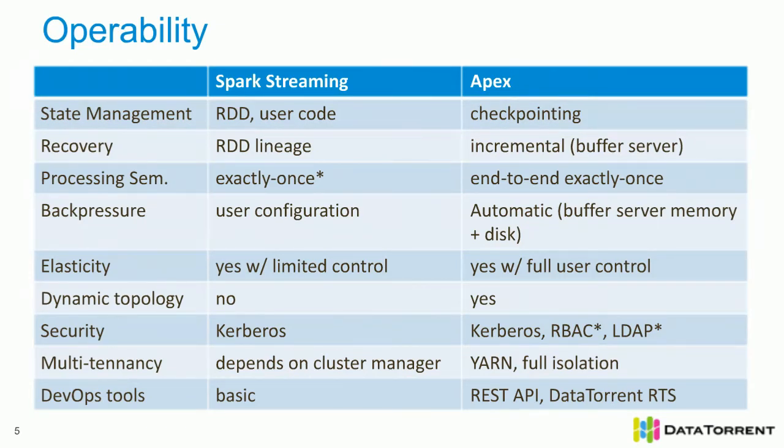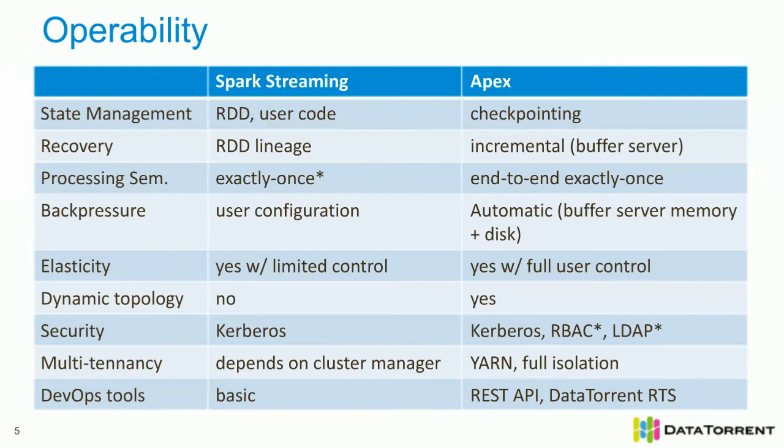Apex takes a different approach. We are saying that all the state that you have in your compute operator can be checkpointed. And when it's checkpointed, then the platform is able to restore it in the event of a failure. So the state is managed by the engine and is automatically recovered. There's no code that the user has to write. The next generation of stream processing systems have those concepts built in, and we call it checkpointing. The state can be saved to different backends, and by default, that is HDFS.